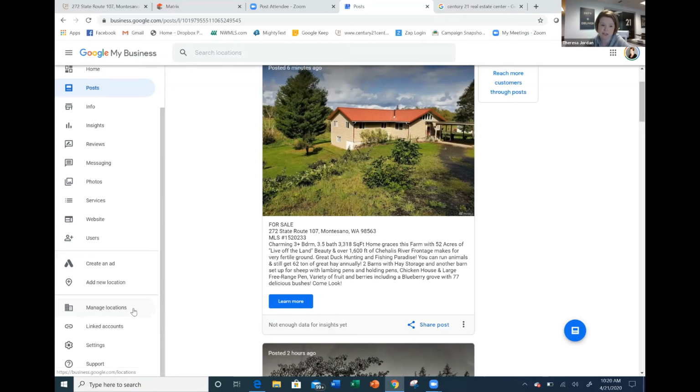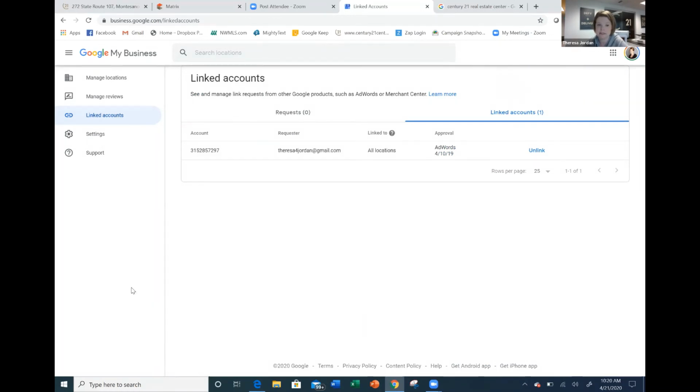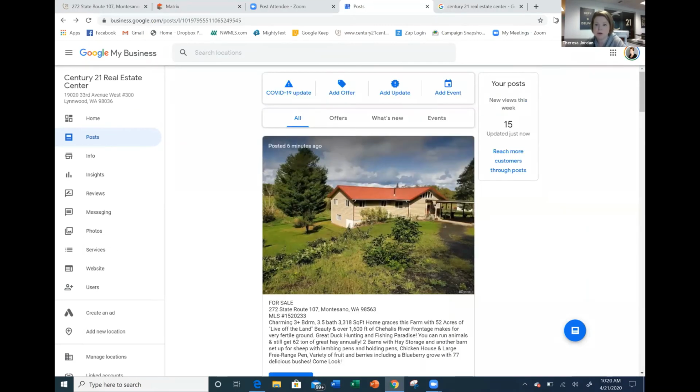Managing your location, you're not going to need to do that. And then linked accounts. I'm obviously linked to Century 21. If you had a couple of different businesses that you are running, you would be able to link multiple accounts to one.